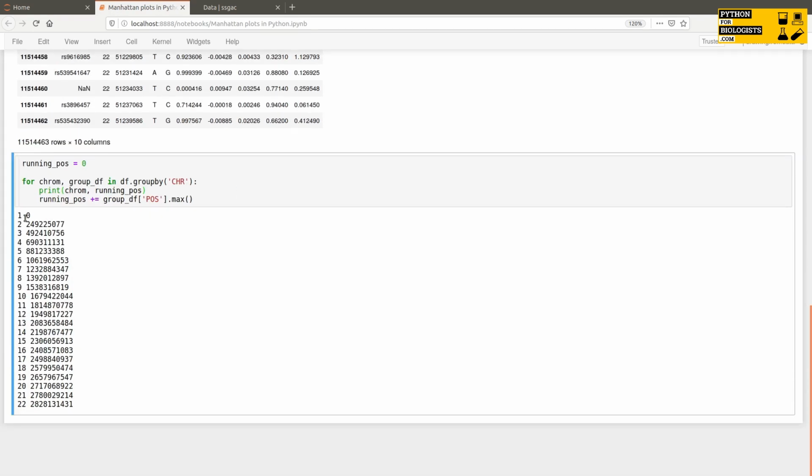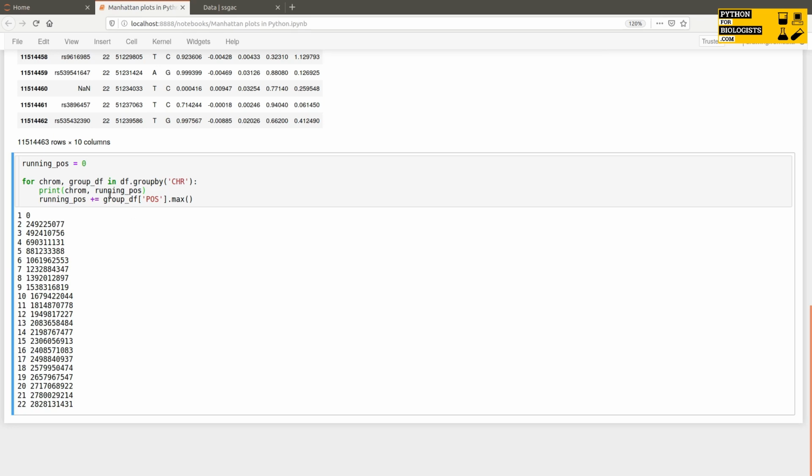Okay, and now if we print the running position rather than the max here, then you'll see that the first chromosome is saying it starts at position 0 relative to itself, and then the second chromosome starts at this position, this position. So now these numbers go up monotonically because now we're counting the start of the chromosome starting from the start of the entire genome. And there's a nice little consistency check that we can do here. We know that the human genome is around about 3 billion bases. And if we carefully measure the number of zeros down here at the end, we can see that this is about 2.8 billion here. So this feels about right for the position of the last SNP that is being measured in the human genome.